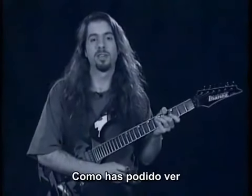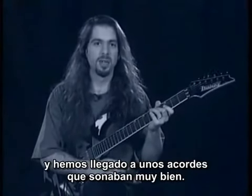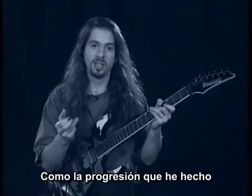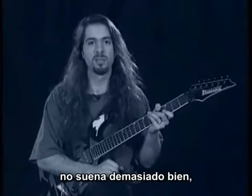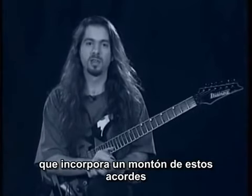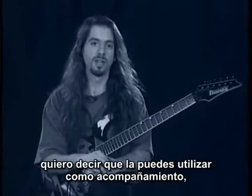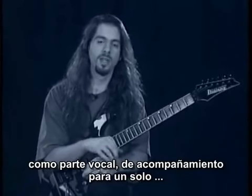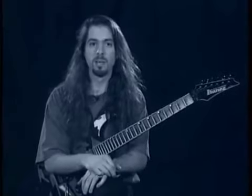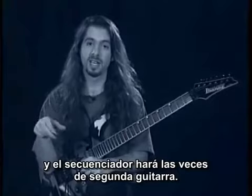As you can see, our power chord has come a pretty long way. We started with some really basic nonsense, and we came up with some pretty cool sounding chords. Now, granted, the progression that I created for that exercise really doesn't make too much sense. So let me show you a little song that incorporates a lot of those chords and is more like a piece of music. You can use it for background to a vocal part, or it could be backing up a solo or whatnot, but it uses basic power chords that I'll be playing, and the sequencer will be playing the second guitar part. And check it out.